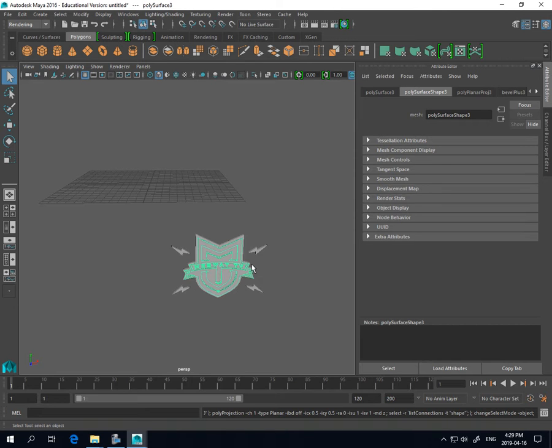We have a couple of different tools that we can use. This is just the arrow. This is just like the selection tool where I can click on something and it'll select it, or I can drag over and it'll select multiple things.